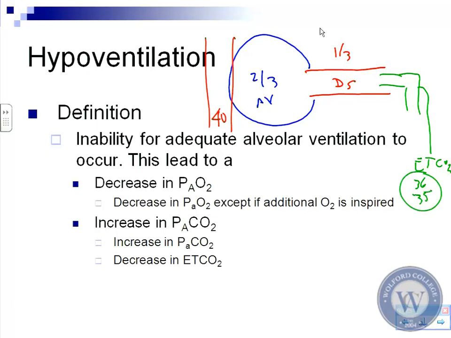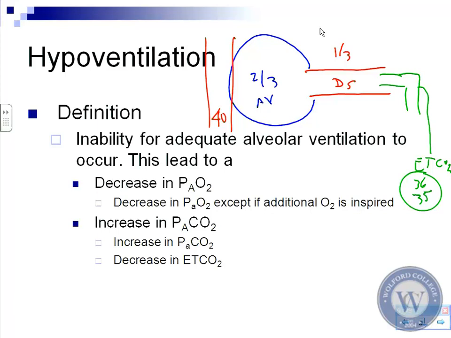Okay. Why the drop? And the answer is because there is no CO2 leaving via the tracheal mucosa. Okay, so in other words, all the dead space is dilutional volume. There is no CO2. Once the gas gets pushed in, there is no CO2 left in the trachea. When the person exhales again, then that has to dilute out the CO2 that's coming out of the alveoli, and as a consequence drops the end-tidal CO2 from 40, which is what's in the alveoli, down to 36 to 35, which is the measurement, your end-tidal CO2 at the endotracheal tube. Okay. Does that make sense?